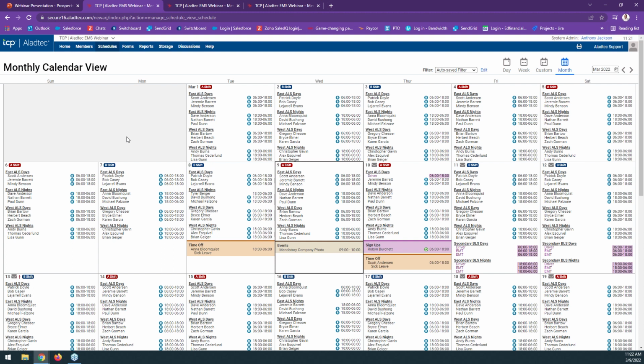But in this case, I like to use a 2-week rotation, and then it's just a matter of selecting the days that I want this individual to work. And then I just select the range of time. The shift time would be a 12-hour in this case, from 6 to 1800 or 6 to 6. And then the date range on when you want the rotation to begin and end, and you would just hit continue, and then you would put that person on that rotation. And again, in this case, this was done through the end of 2024.